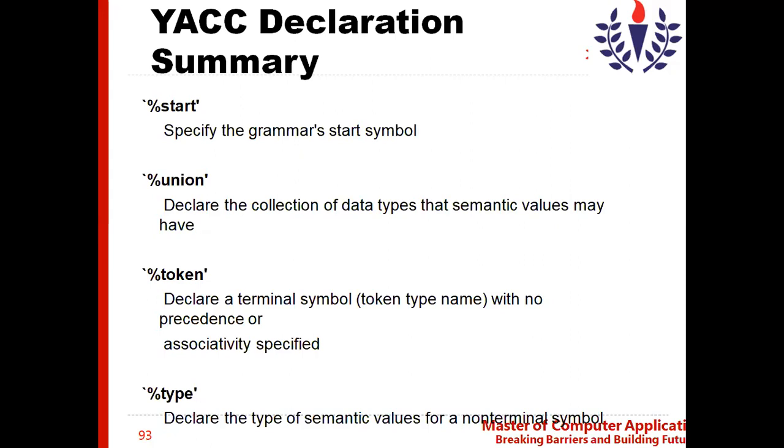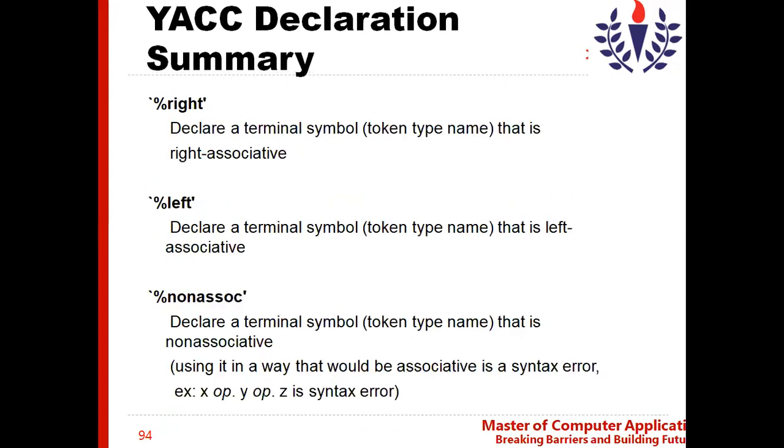Then percentage type will be declaring the type of the value for the non-terminal symbol. So what type we want to declare for the non-terminal symbol, you can use the percentage type. And what is percentage right? Percentage right is used to define the terminal symbol which we use in our grammar.